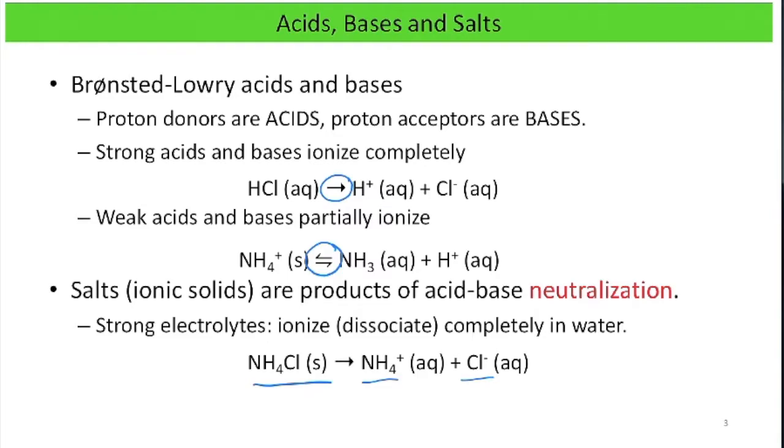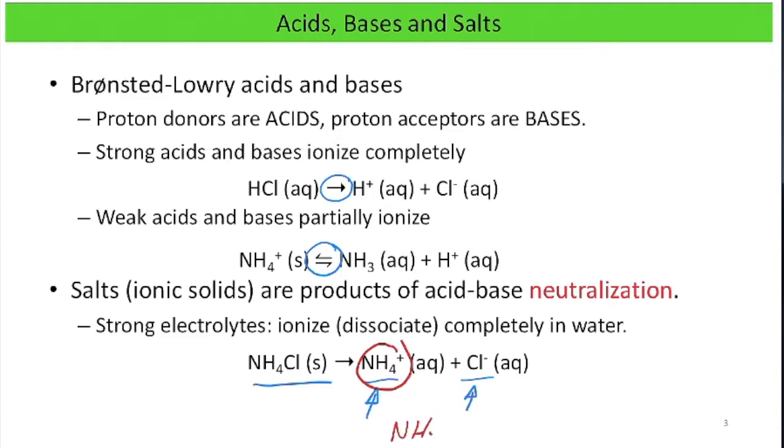Now, to determine whether or not this salt is acidic or basic, we have to know whether the products of the reaction, the NH4 plus and the Cl minus in this case, will react with water to produce either H3O plus or OH minus. So if one of these products donates a proton to water, that would produce H3O plus, which would make it an acidic solution. If one of these products accepts a proton from water, that would make OH minus and result in a basic solution. So hopefully you know that the NH4 plus is the one that's going to react with water. It's going to donate a proton to water.